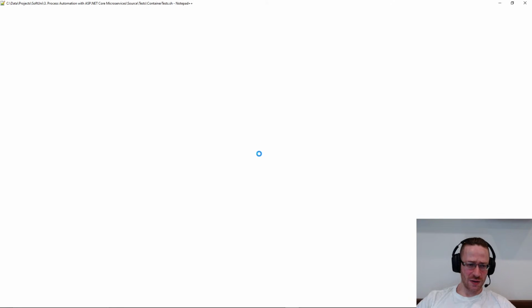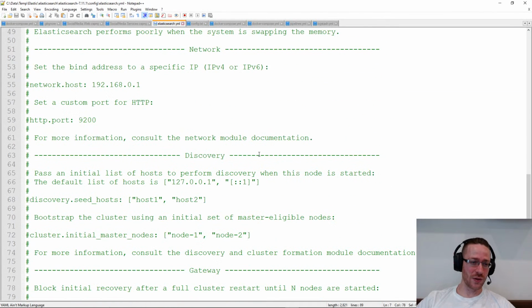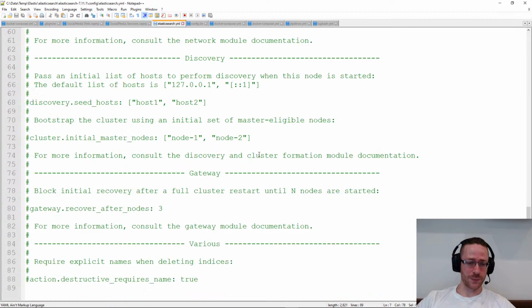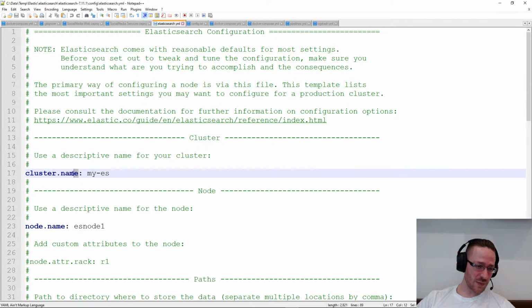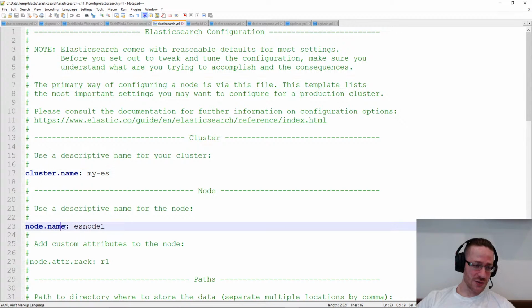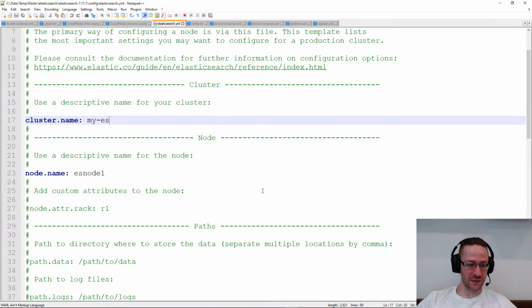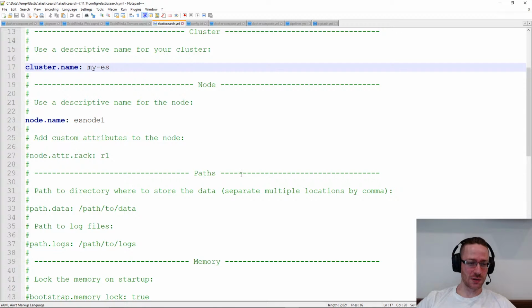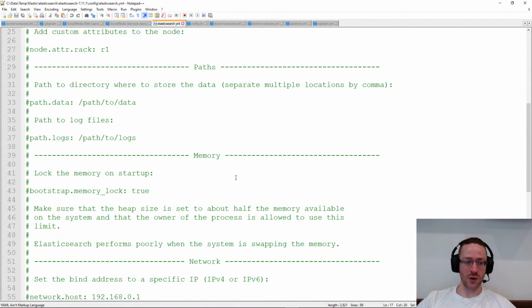Of course, these configs have some default configuration. For example, I just specified my cluster name and node name. So I specified how my Elasticsearch instance will be called, which is pretty much not that super important, but of course it's a good idea to name your cluster so that it will be recognizable.